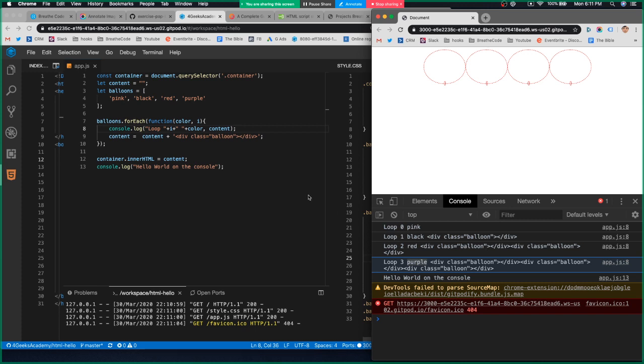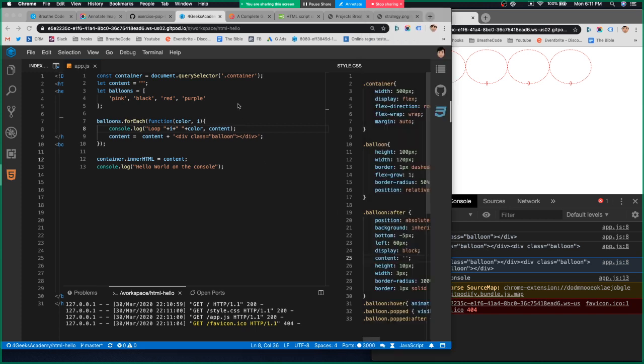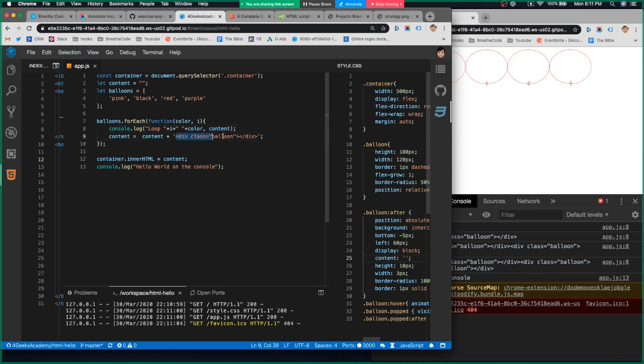So since we know the colors, as we loop, we can put a background color to each div with that information. So let's do that. We can use a different type of quote that is super amazing because it lets you concatenate without having to use the plus symbol. So here I'm gonna put style background. Let me put many lines. Style, and then here we close the div.